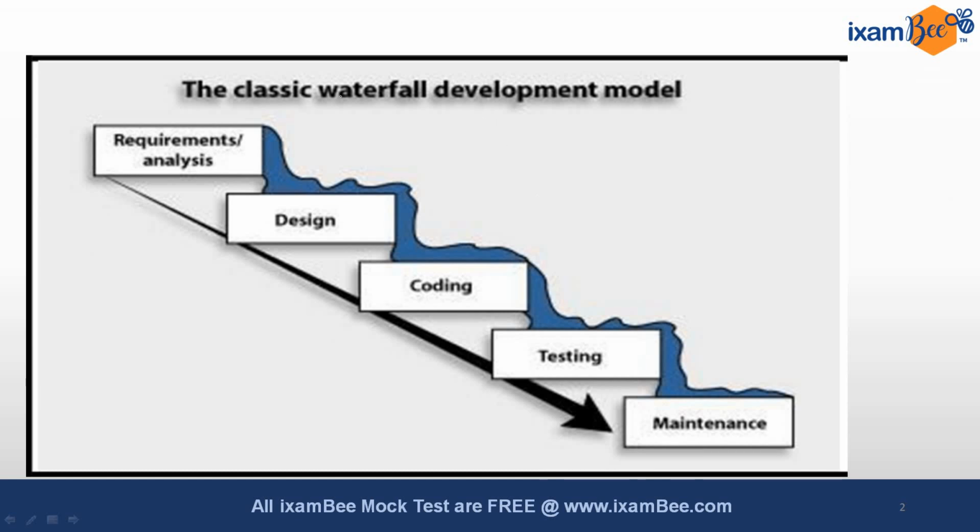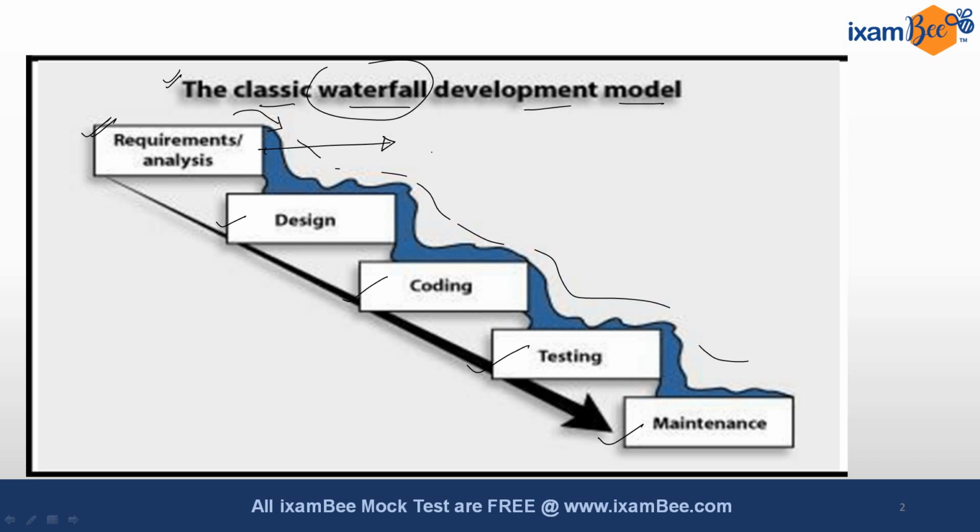The very famous model is the classic waterfall development model. This is the first model that came into existence for the development of software. This model works on the waterfall principle. As you can see in the image here, if we pour water from the top, it will just go down and down and down. It is a kind of water flow, which is automatic in nature. Here we start with the first step, requirement analysis. Then comes the design, then coding, then testing, and then the maintenance. We will discuss what exactly these steps mean.